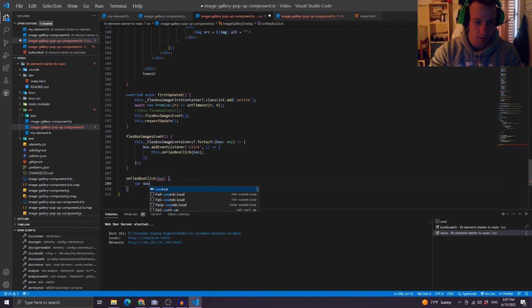And now let's take the source of the image container box to show it as the main image. Image source. Not container box, box dot source. Alright.